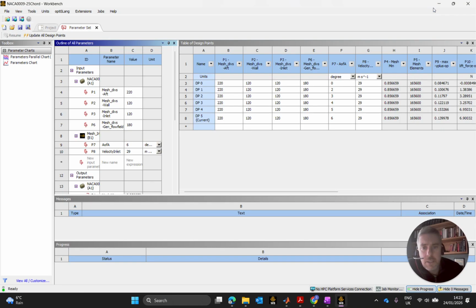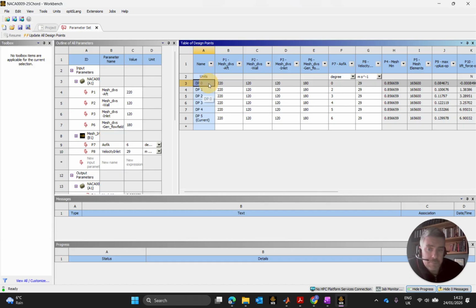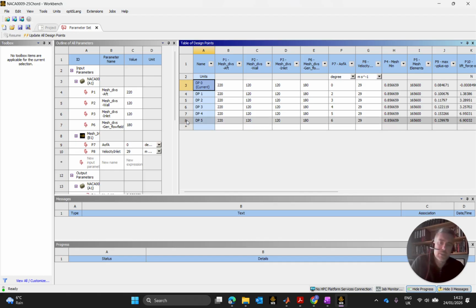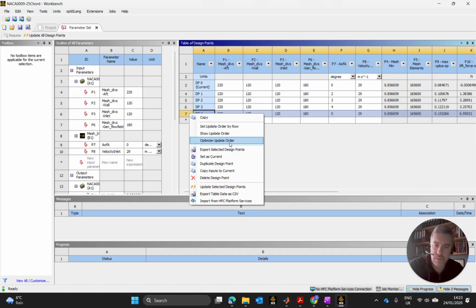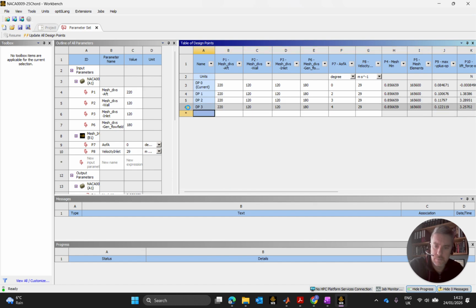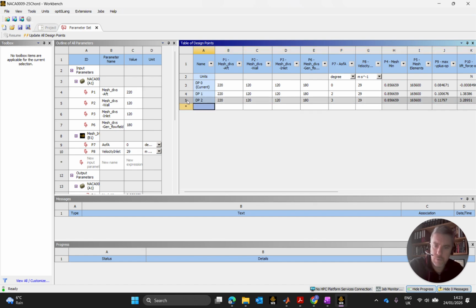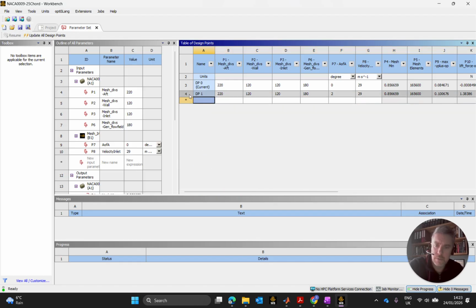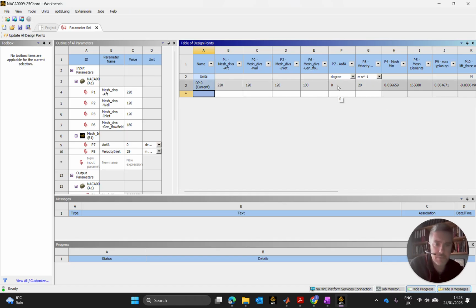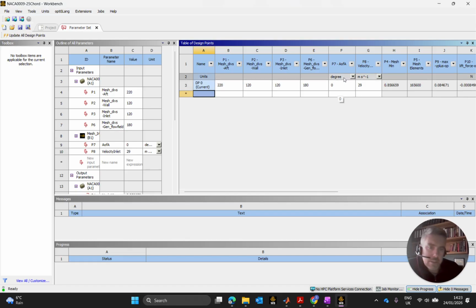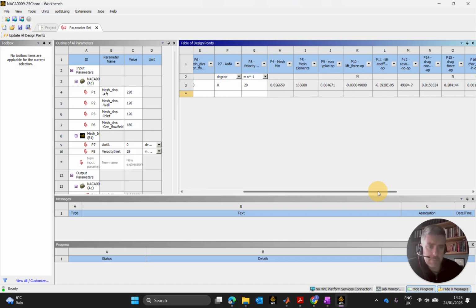Right, so what I'm going to do now is set design point 0 to be my current, so I can delete away the rest of these. Don't want any more of these now. Right, delete. That was for angles of attack of 6, 5, 4, 3, and 2. Obviously I have to compare apples for apples here. The only difference is that I'm going to refine my grid from step to step.